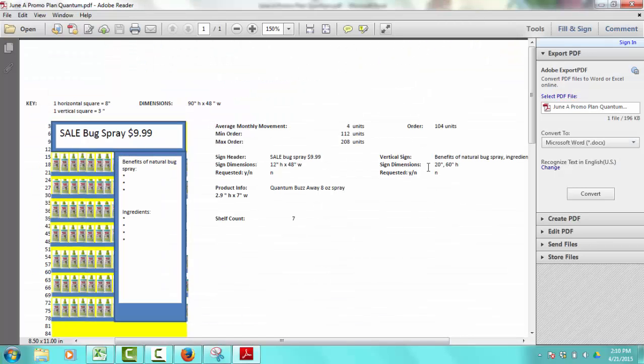So all in all, it took us less than 10 minutes to do this exercise. If you have 6 end caps, you're looking at roughly an hour to do this every market special, and that hour will save you hours of work the day you're building the end cap, so that you don't have to take time on the sales floor to measure shelves, make sure you have enough product, or adjust sales signage on the fly. So, as with many things in life, an ounce of prevention is worth a pound of cure, and I highly recommend that you start to integrate these visual approaches to merchandising and planning into your next market special changeover.